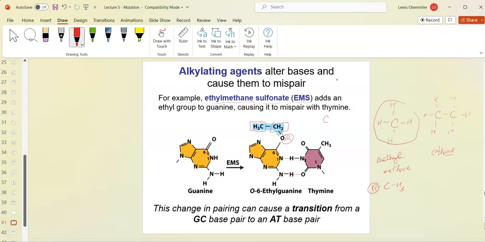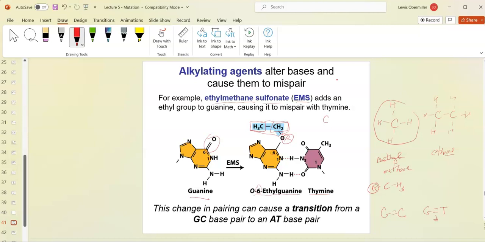All right, so here's normal guanine. Here's the ketone of this. You get an ethylated, alkylated group attached to it, which is shown here. That causes this molecule to change its shape. And so this guanine becomes ethyl guanine. And that's showing you it's on the number 6 carbon. So this is number 6. And then that causes it to pair with T's. So, G normally pairs with C, but now G is going to pair with T, right?